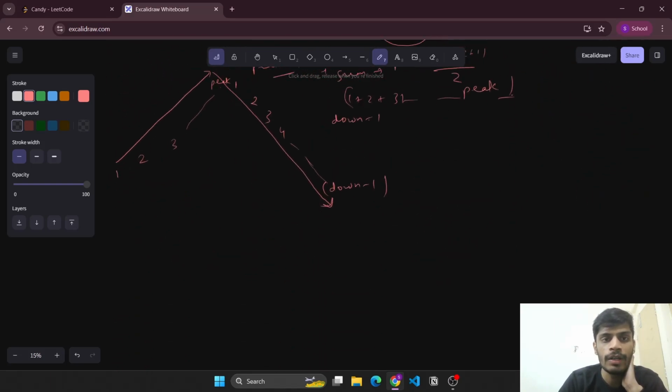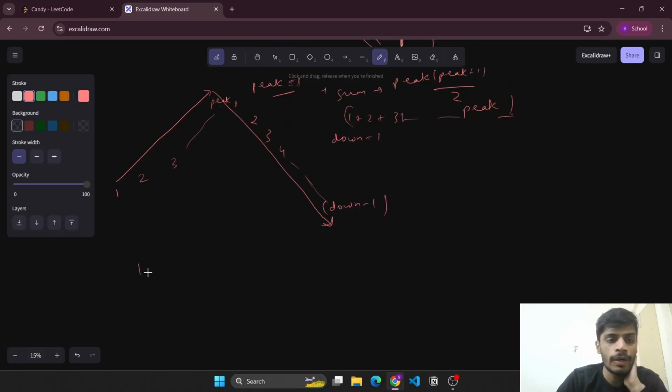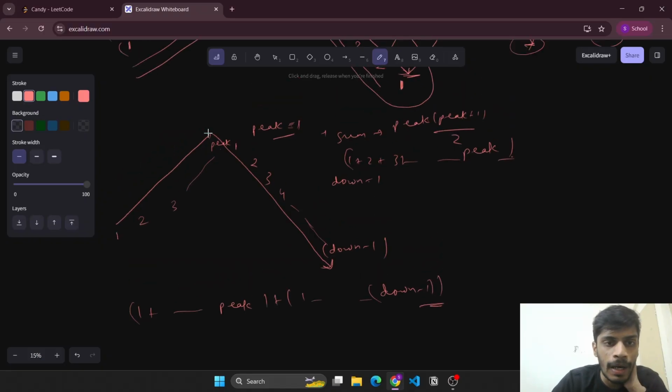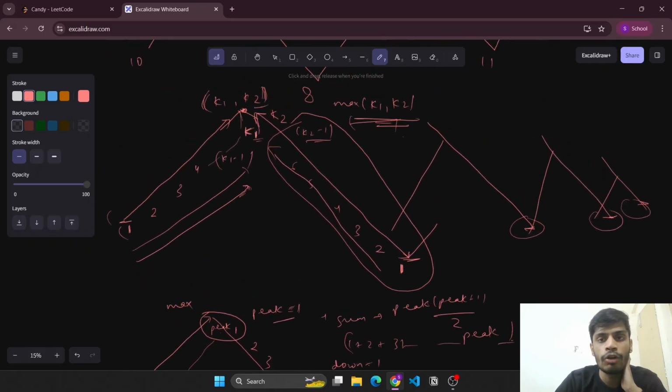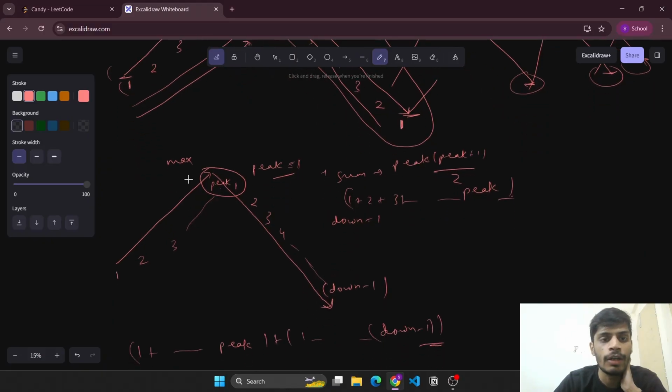Now what we have done here is we have filled values from 1 till peak and from 1 till down minus 1. Now for this peak part, what did we need? We needed the value as max of k1 comma k2. That means we needed the value as max of peak comma down.